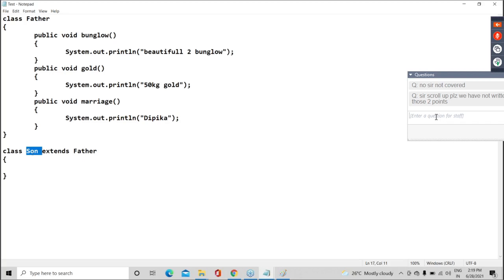Tell me, is it that son doesn't want to do marriage at all, or son doesn't like father's choice? What is the correct situation? Is he not wanting to do marriage, or is he not happy with father's choice? Correct. Doesn't like father's choice.